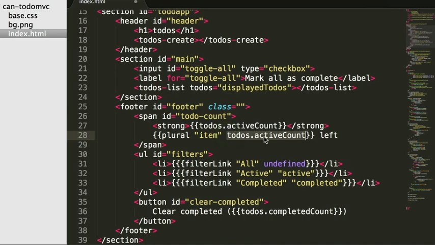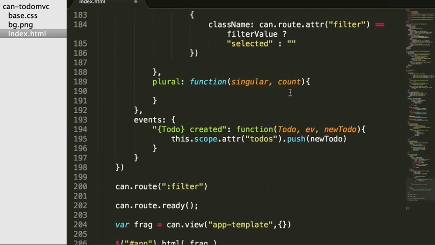In this case, to use that active count, how many items are left, that is a live value. It's not going to be passed as a number to the plural helper. It's going to be passed as a compute. Count is going to be an actual compute.